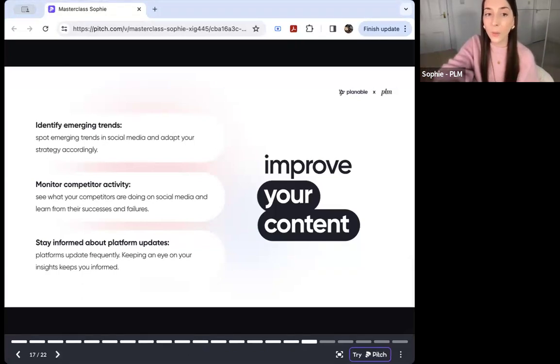You can monitor your competitor activity. This is something I did so much when I started PLM. I'm also on a bit of a mission to be better at TikTok. Now, please don't hold me to that, because it was actually my 2022 goal to post on TikTok every day. I think I posted on TikTok about 5 times in 2022 and probably about 5 times since. But monitoring my competitor activity, or less so competitors for me, I suppose, but people in my space, I can look at what they're doing, what's working for them and what isn't. Obviously here I can only look at their public metrics.